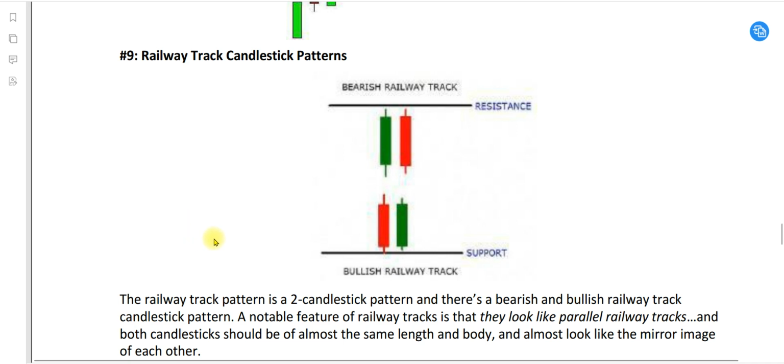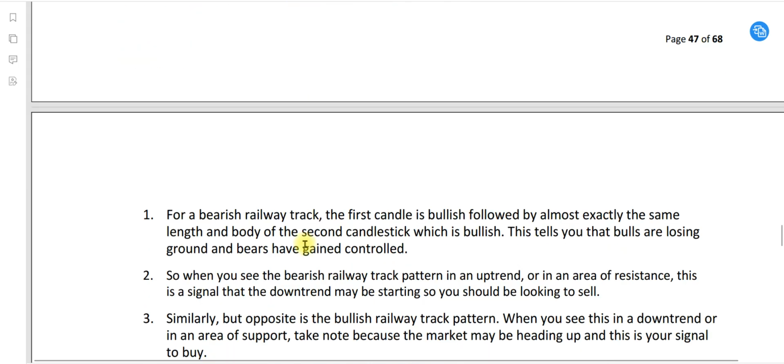So like I said earlier, we have to actually be looking for this candlestick at important zones, not just anywhere on the chart. We must be looking for this candlestick pattern at important zones like the zones of resistance and support. It can also be trend line resistance or trend line support, as the case may be.